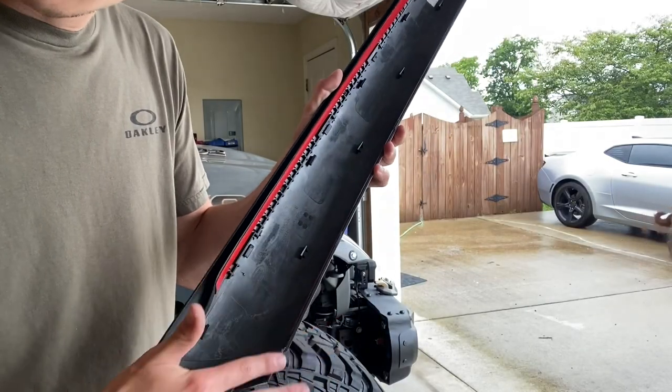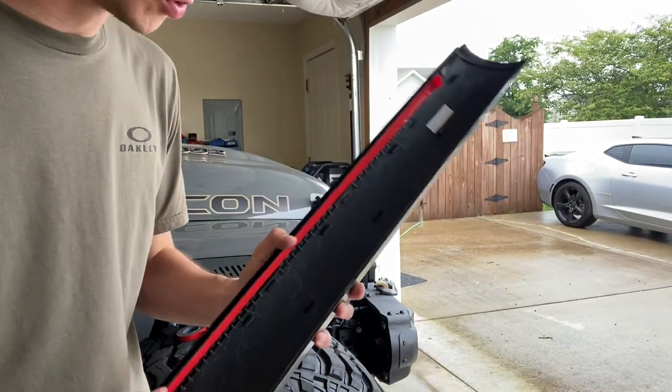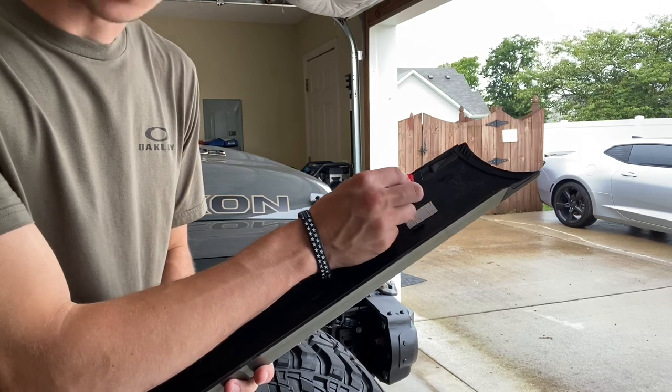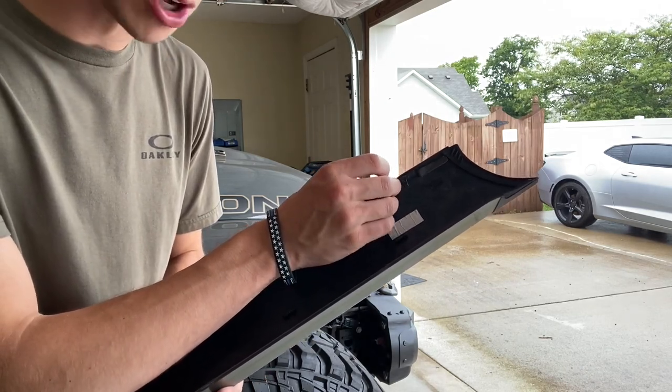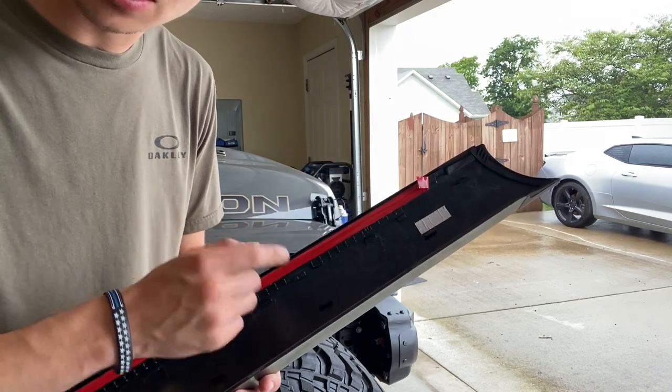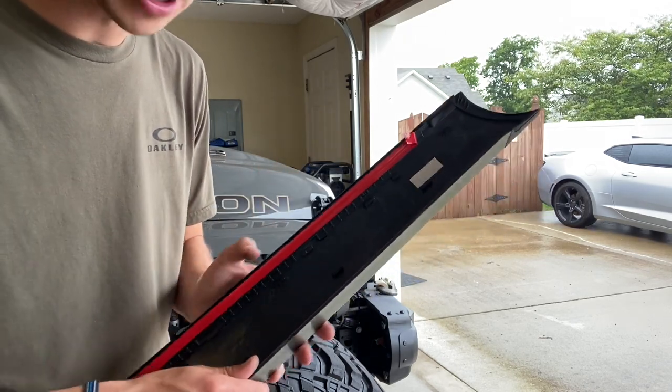Now, once you've got it all lined up on both sides right here, what you'll want to do is actually pull a piece off of the red side. That way you'll be able to grab it after you install it, because you won't want to pull this opposite side off the sticky side until you actually have it installed.